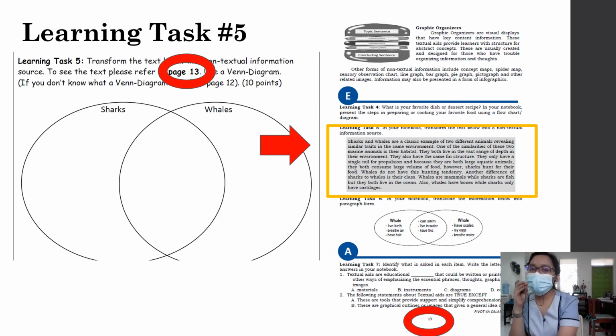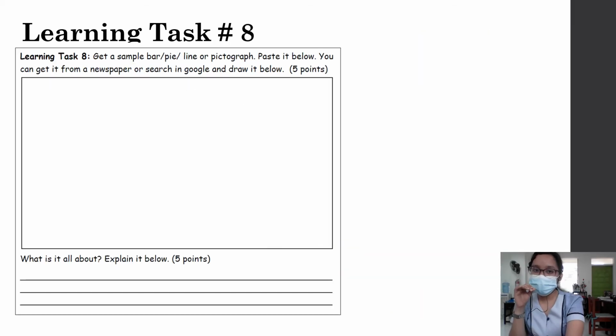The last one is learning task 5. I want you to go to page 13 and read the paragraph. After that, distinguish the differences and similarities of sharks and whales.